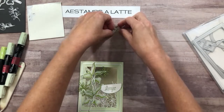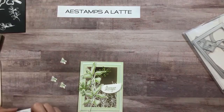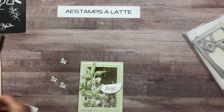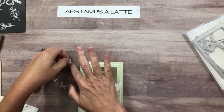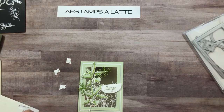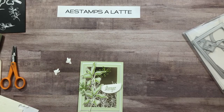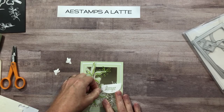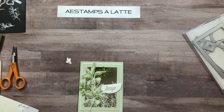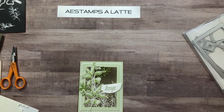Okay, so now we're going to add these cute, adorable bees. No coloring needed. And now I'm going to put some dimensionals on there too, but I'm just going to cut them in half. And then we will add those kind of randomly. I'm going to put one over here by the sentiment. And another one up here. And then one more down here somewhere.